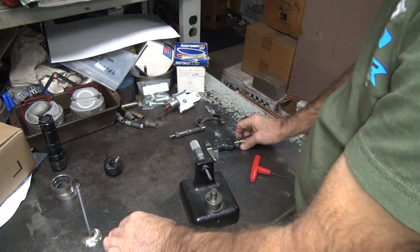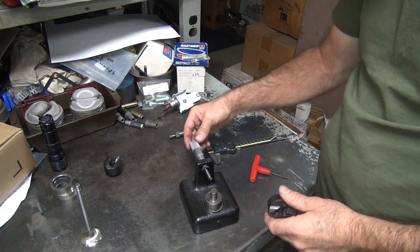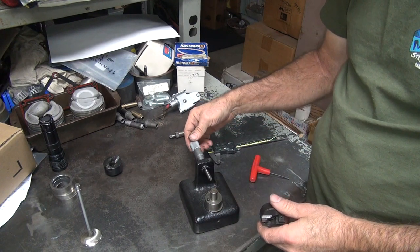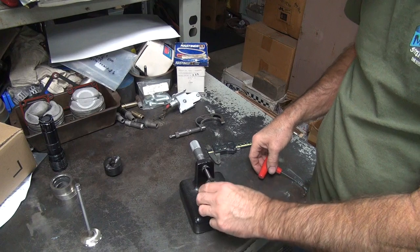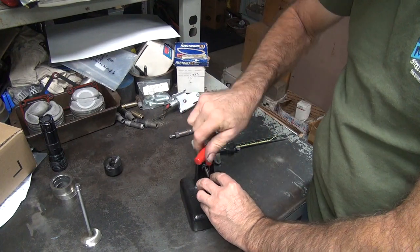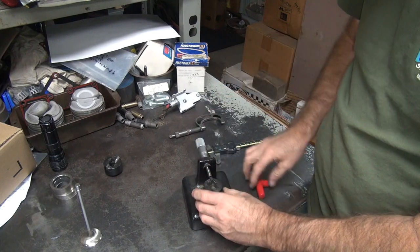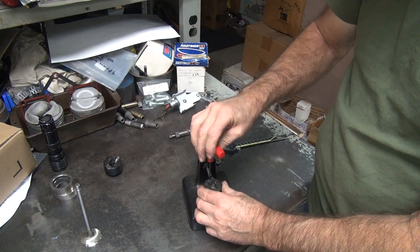Okay, that's our final. Okay, now this one here, we want to give about 50 or 60 under that. So you go one full turn down, plus a little extra. That'll be 60. This one's just a clearance cut, so it doesn't really matter if it's exact or not.